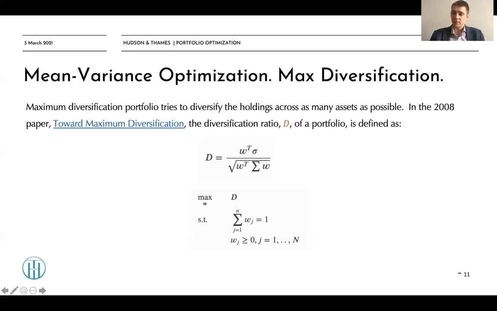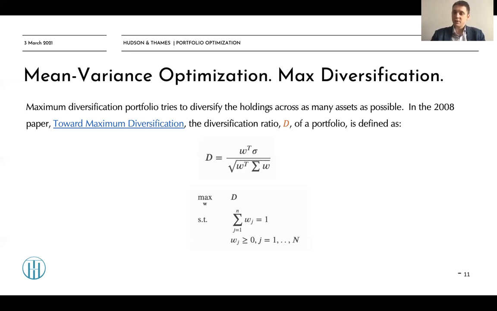volatility of the portfolio. That's actually what we were referring to: when you try to estimate the variance of your portfolio, you need to multiply the weights by the covariance matrix by the weights vector. And if you want to find the standard deviation, you need to find the square root of that. It does not equal multiplying weights by either volatilities or variances. So this is the diversification ratio introduced in the paper, and we want to maximize it. Still, you can minimize the minus D value. You can put a minus in front of that and minimize it, if you use standard optimization Python libraries.